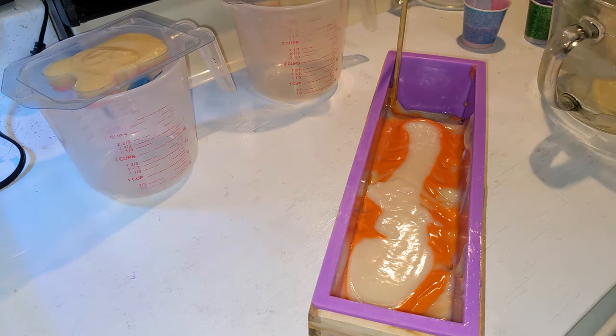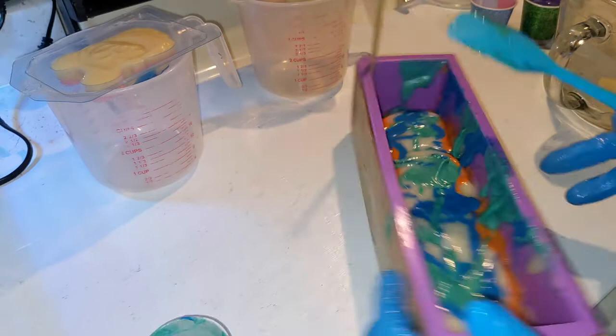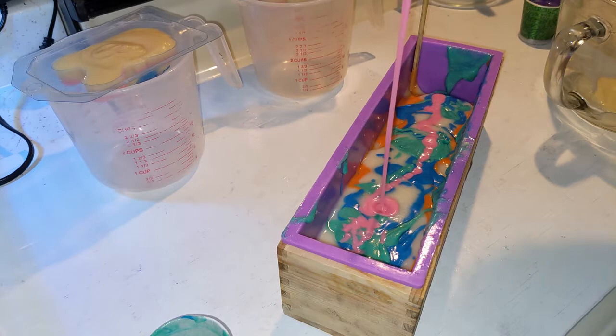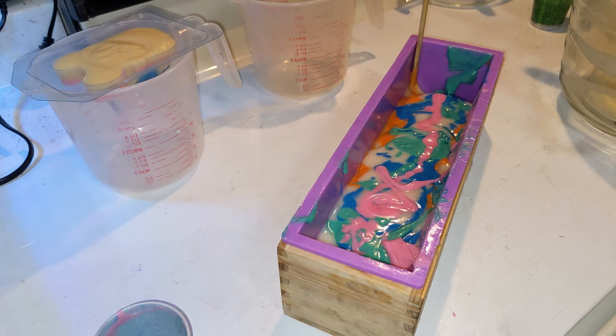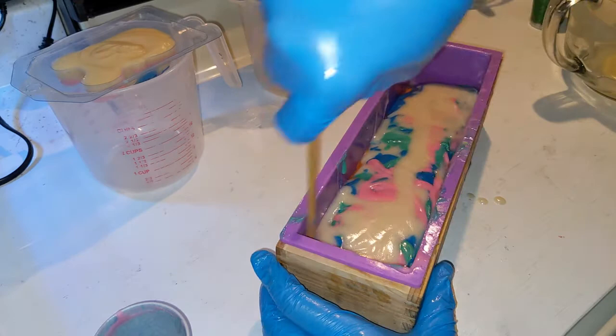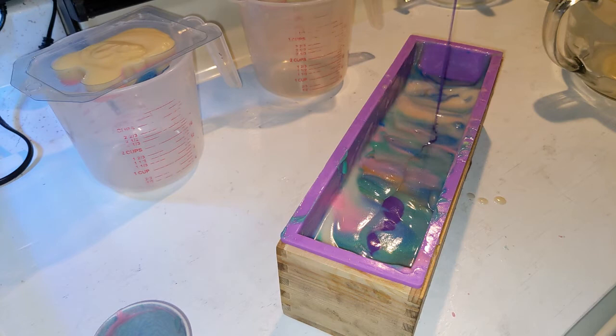I wonder if it'll be a different color. Pour in some blue and green. This is gonna be a special soap, isn't it? Pink. Then I'm gonna pour in the rest of this unscented batter. Then we will do that. Then purple and black.